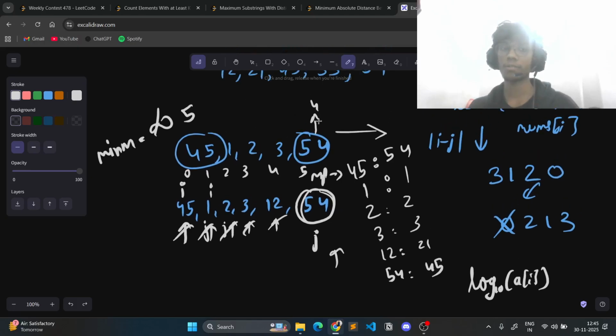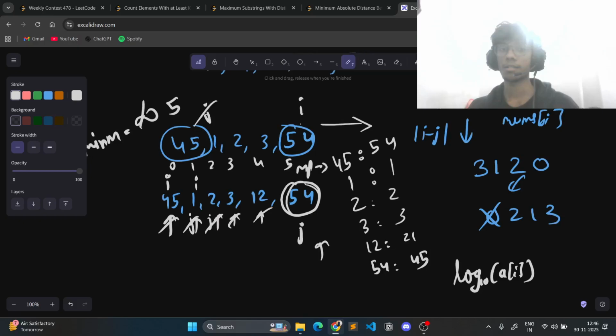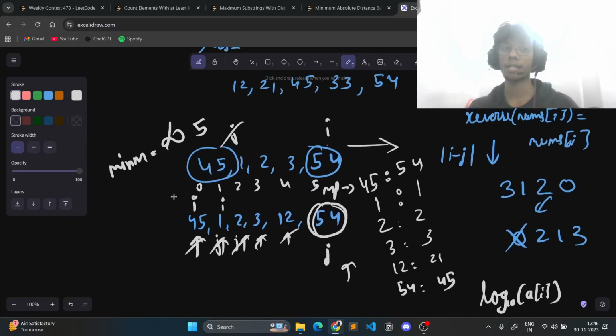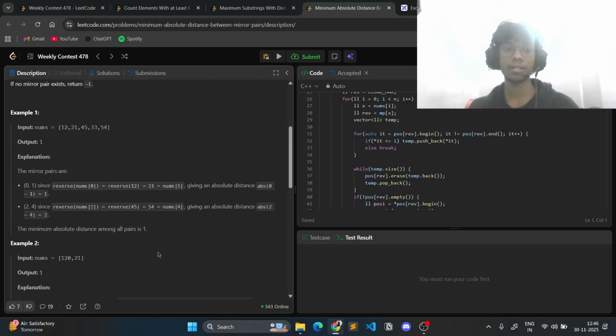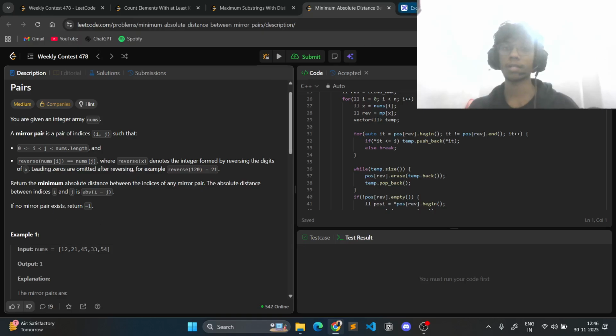So what we try to do here is, if it is present, if the index is actually lesser than the current element, let's call this i. If the j is actually lesser, so we erase this and we search for the next one, and next for this one do not exist, right? And so we do not take anything for this, and the answer returned here is 5 now. If the answer continued to remain infinity, then we would have returned a -1. As the question says, if there is no mirror pair, then return -1, right?